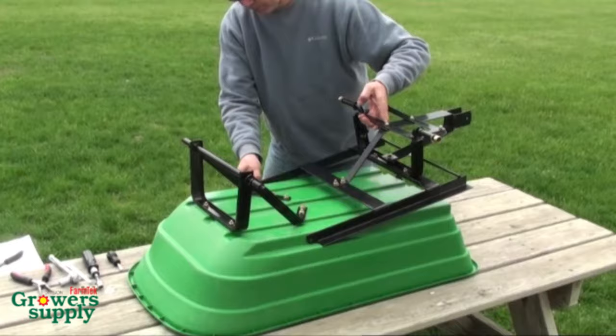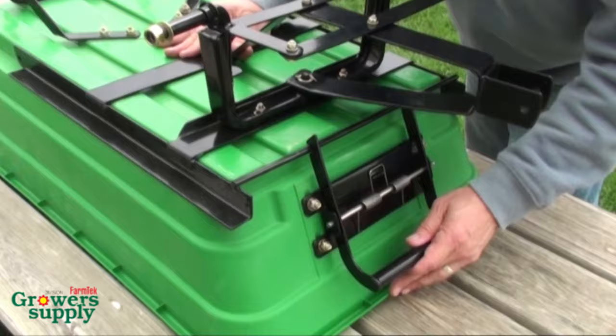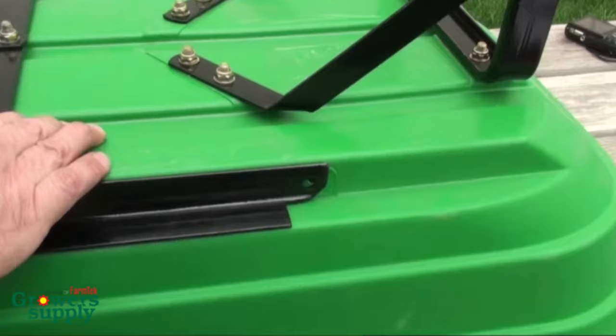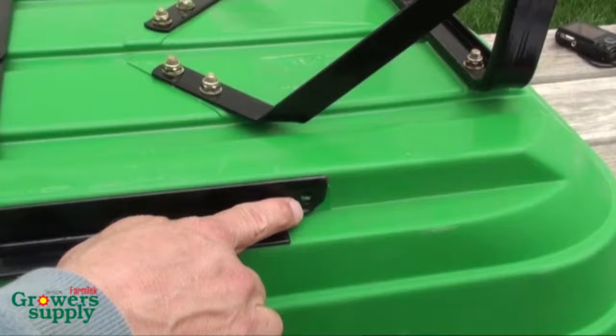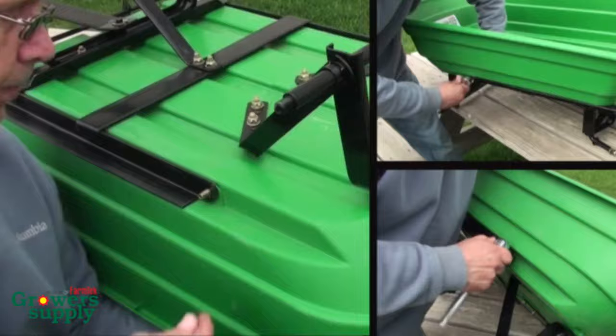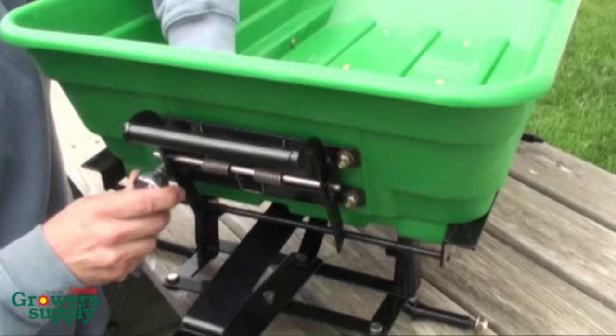Carefully slide the front axle and frame assembly onto the tub. Press and release the latch once the frame assembly is seated on the tub to align the assembly and latch. Loosen latch mounting bolts if needed to allow the latch to slide — the jaw should evenly grip the frame bar. Align the mounting hole in the frame with the hole in the tub. Carefully insert a pan head bolt through the holes from inside of the tub. Add the washer and lock nut and repeat to secure the other side of the front axle and frame assembly to the tub. Return to and tighten the latch mounting bolts.